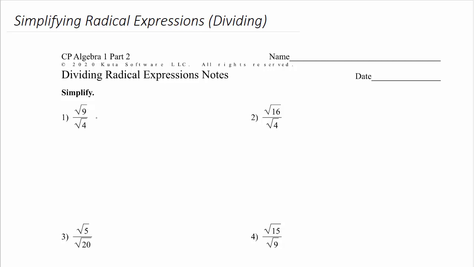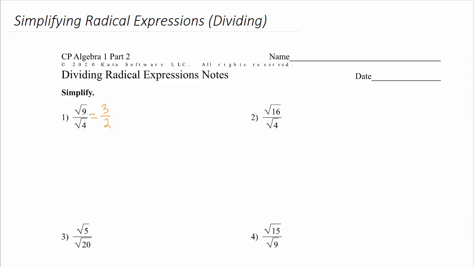So, what we have to remember now is, whenever we have a perfect square inside of a radical, we can take the square root of it. If we don't, we want to look for perfect square factors of them. Now, when we look at this, we see the square root of 9 over the square root of 4. Well, we know the square root of 9 is 3, and the square root of 4 is 2. So, the square root of 9 divided by the square root of 4 simply simplifies as 3 over 2. And that's it. Hopefully they're all this easy, but you know what? They're not. Let's keep moving.